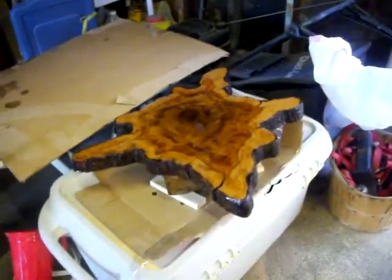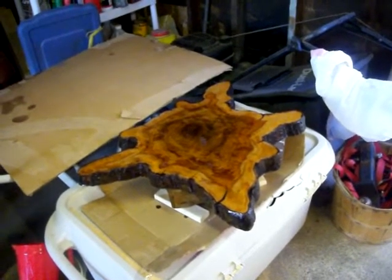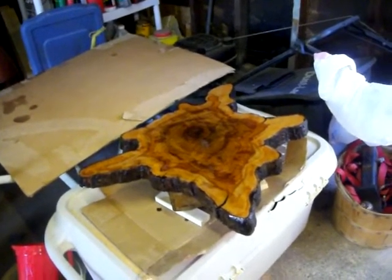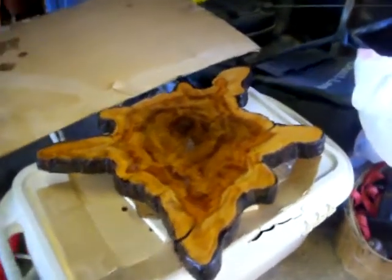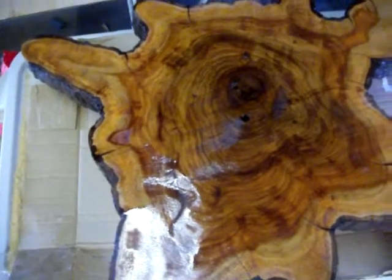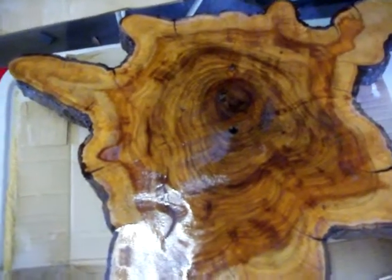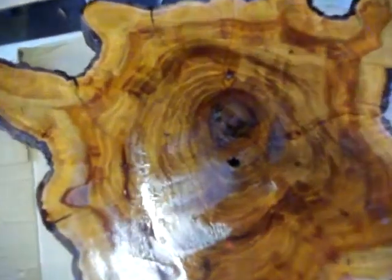Then the idea of a base: what kind of base were we going to use? After coming up with a couple ideas, I happened to find my grandfather's Cypress clock that was in the house, and because my parents just moved, they were getting rid of a bunch of stuff. So I took the top layer of polyurethane off of there, which took about an hour because it was about a quarter of an inch thick. I took the dials off.